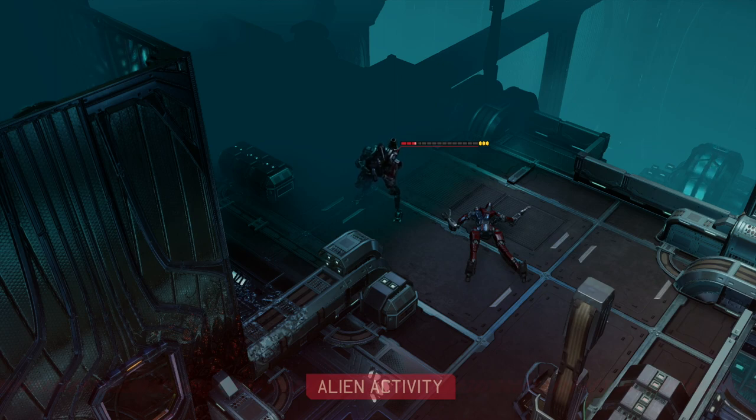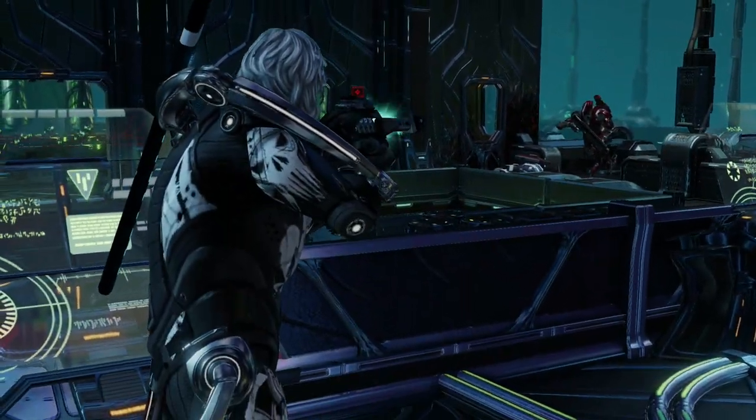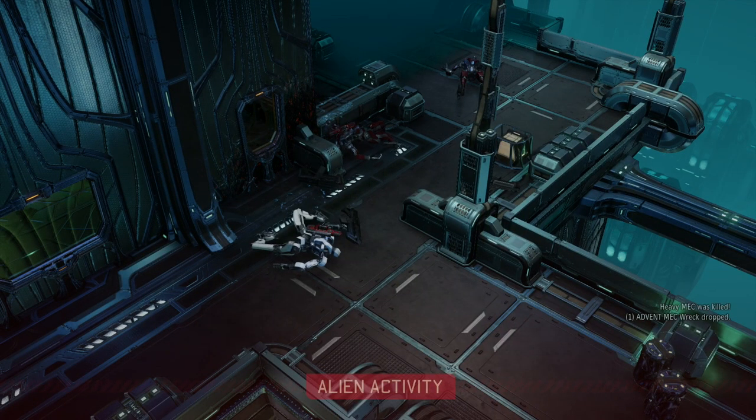That sounds like a sectopod. Okay, there we go. Go, go, go. Yeah, come on, hit him. Hit him. Ooh, yes. Okay, that was a gamble that worked out. Great. So that's the first enemies.